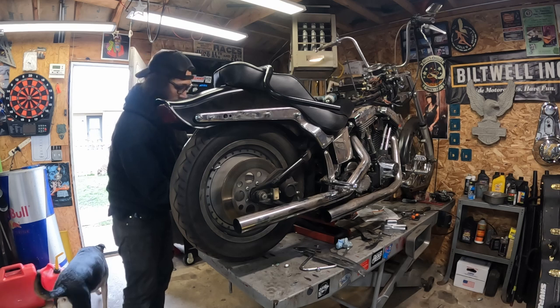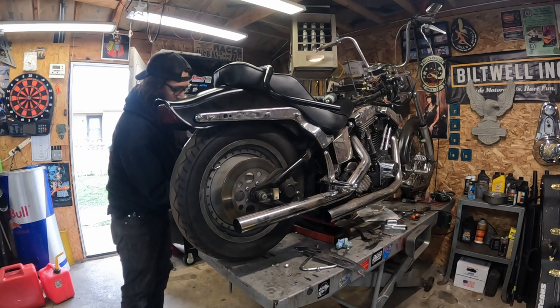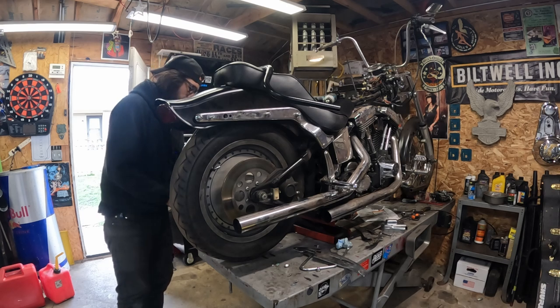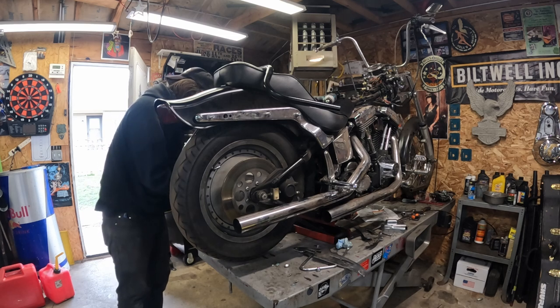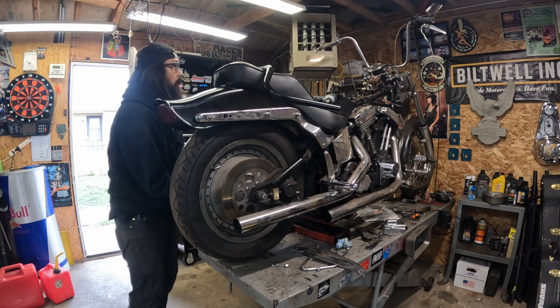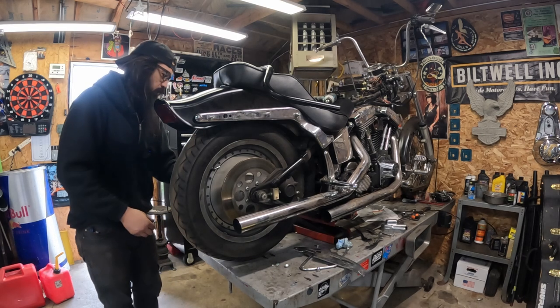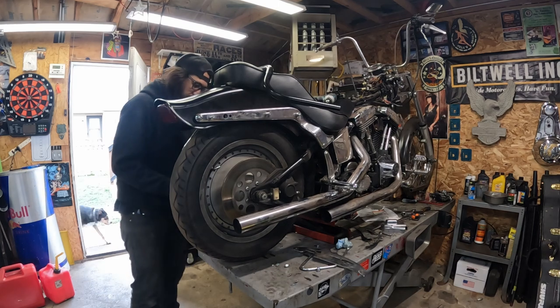And with the new battery, we should be able to crank this over, but now we have the carb off too, so gotta put a lot of parts on before we can fire this up again. I did start making a parts list, so I gotta get that ordered here later on today. I think I'm gonna get a longer clutch cable anyway, and then that'll give us a lot more options in terms of bars, even if I go with something lower. I just don't like the way that clutch cable on there is laying out right now. I think it would work, but that's not my favorite.